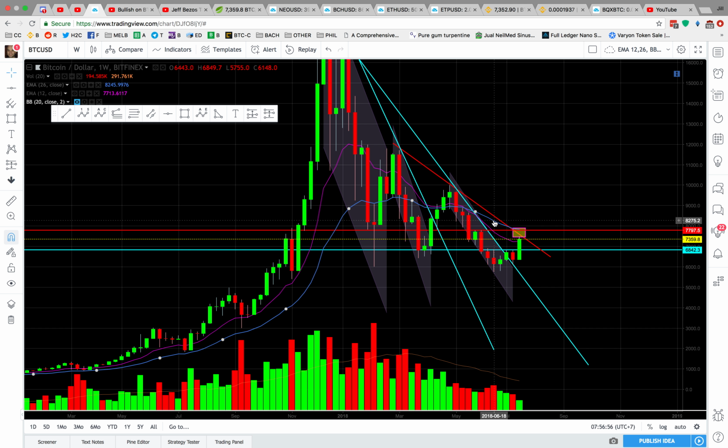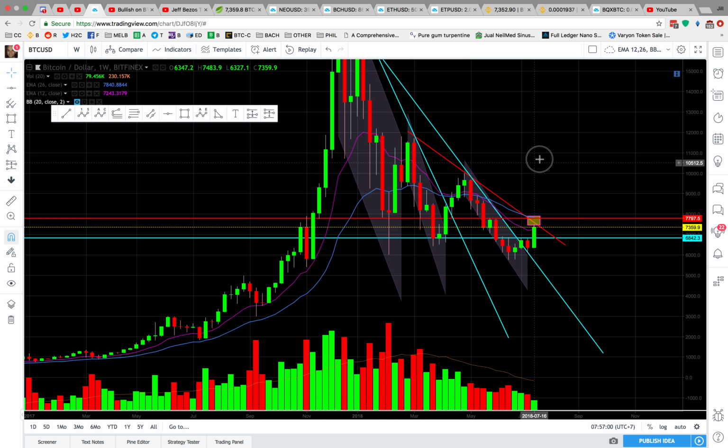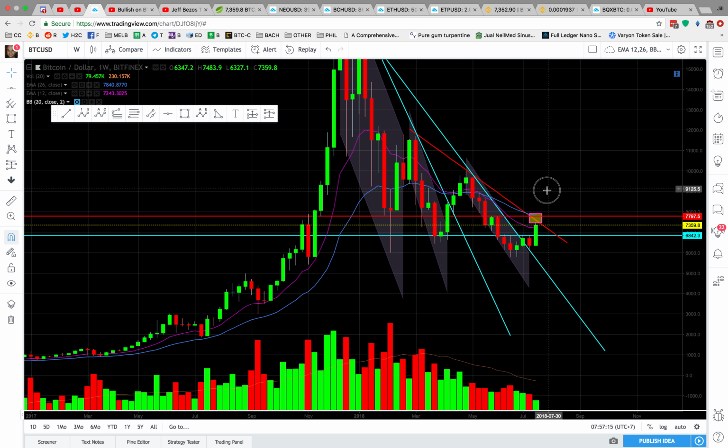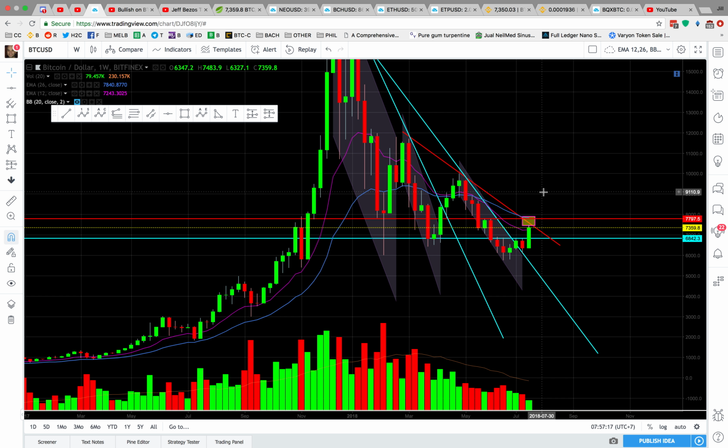I would say the 26 EMA is actually the most critical one, since it's acted as such clear support in the bull trend, and will therefore act as resistance here, as it did over here. And over here it acted as support. So breaking through this, and then also coming back down, retesting it and supporting it will be very, very important. So we have the diagonal resistance, we have the horizontal resistance here at 7.8, and we have the 26 EMA.